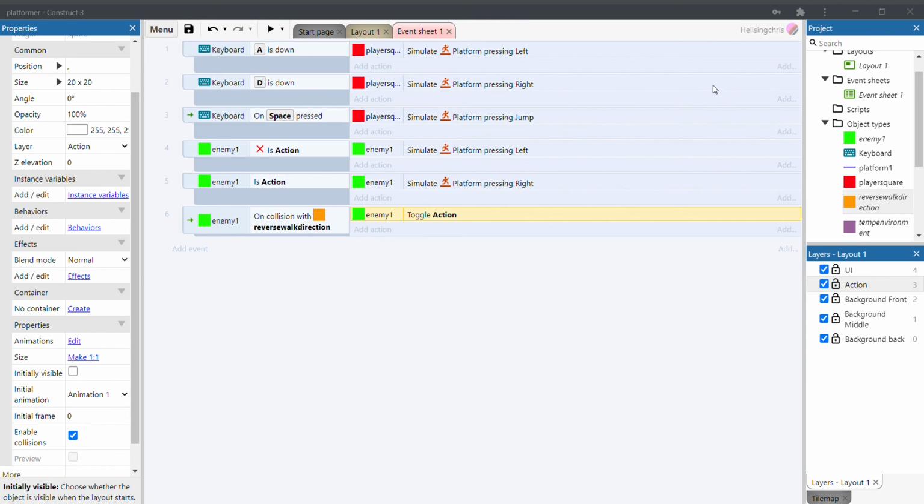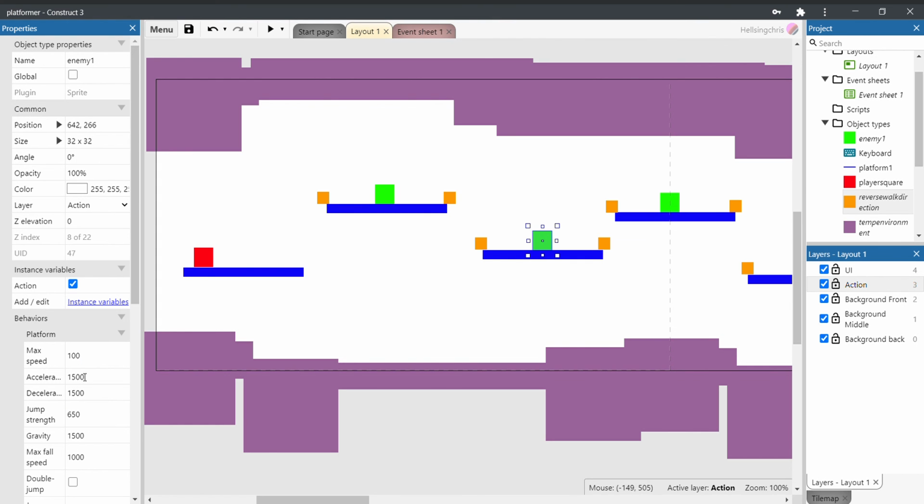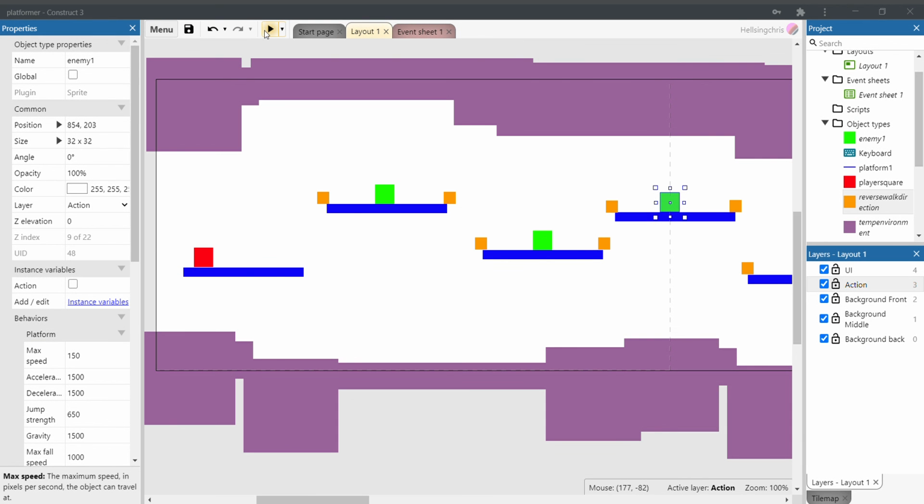And just to spice things up, let's just go back to our layout and let's change. So let's make that one 50. Let's make that one 150. So we've got the first three enemies now have different speeds. Let's just see how that looks. Yeah. Okay, and we can move through this. Enemies aren't going to do anything at the moment, but we have platforming enemies.